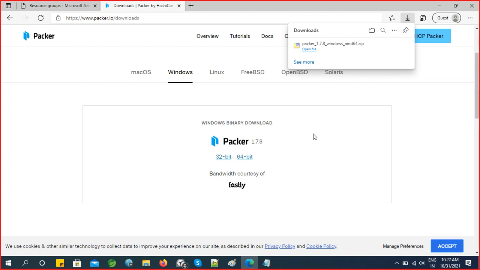You got my point? So if you have the Packer software, currently if you observe here, this is a packer-1.something.zip file. This is not yet installed. If you get the .exe file by extracting from this zip file, we don't have any separate installation. The Packer software is already installed on your laptop.